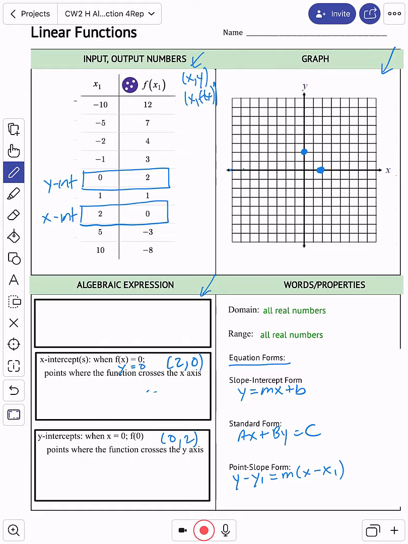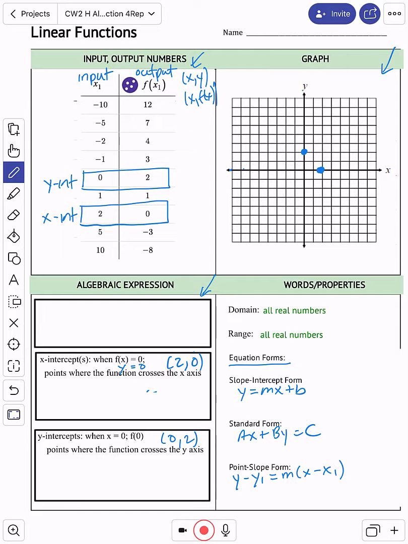Okay, we're going to actually come back and see how we could also solve for those algebraically after we have one of the equations. We can see, though, where the numbers are located in the table is related directly to where they're plotted on the graph. Because the table numbers are the xy coordinates, they are also related to x is your input, and then f of x or y is your output. So whatever number you put into the equation as x, what you get out is represented by f of x or y. So I think probably the next step is to go ahead and plot some more of these points, just to remind ourselves how to do that.